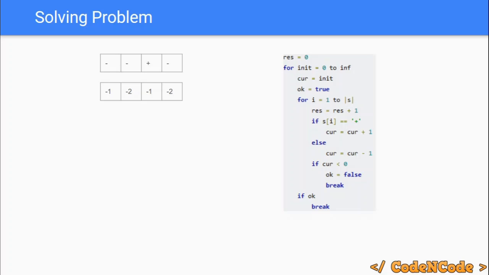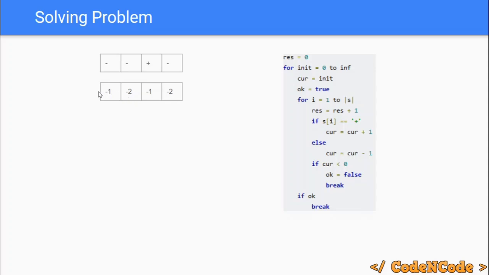Of course, if you start with health 1 and you are not able to survive, you won't be able to survive on 0 as well. So this represents a monotonic property. So you can also apply binary search to find the minimum health on which you will be able to survive. But binary search is only one solution, and we actually do not need it. So you won't be able to survive on 1, you won't be able to survive on 0, but you would be able to survive on 2.